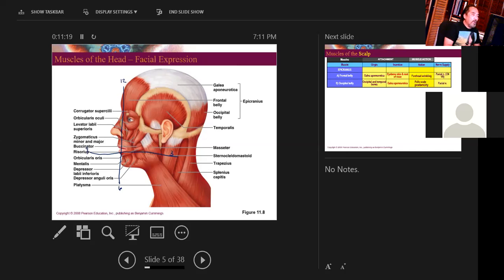Now, the first muscle that you will notice on the face, you got two round muscles there, okay? One covering the cavity of the eye, and the one covering the mouth, okay? So this is gonna be your muscle around the eye. It's called orbicularis, meaning round, oculi, okay?